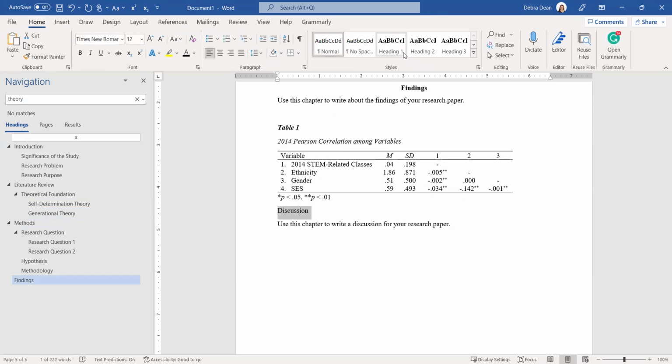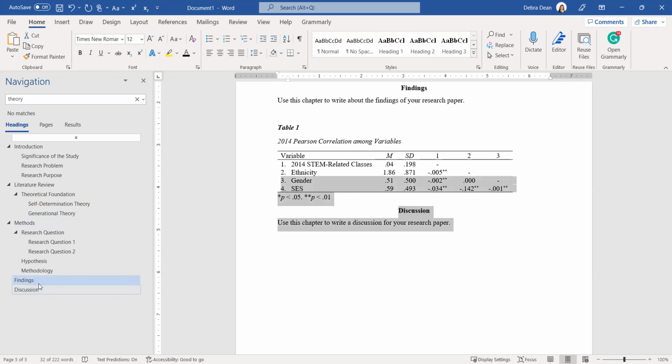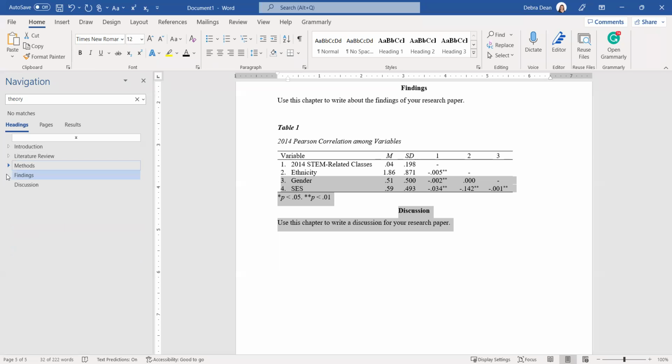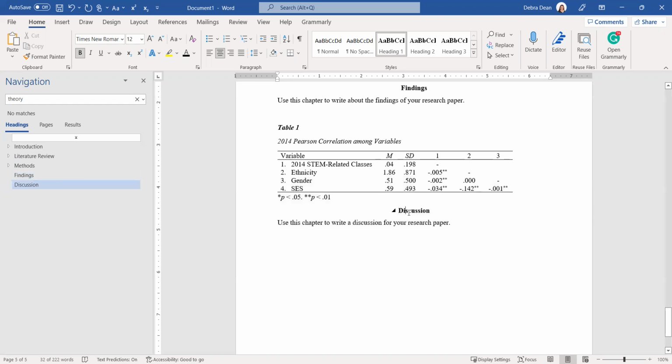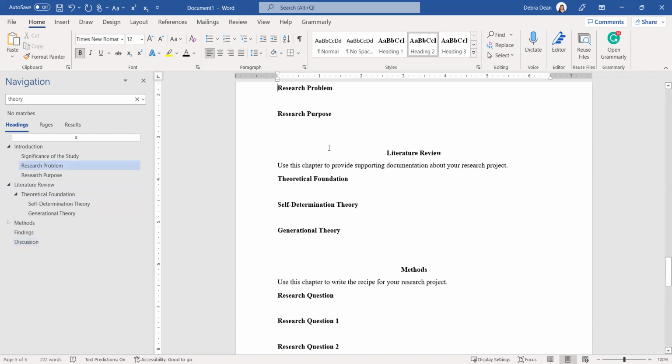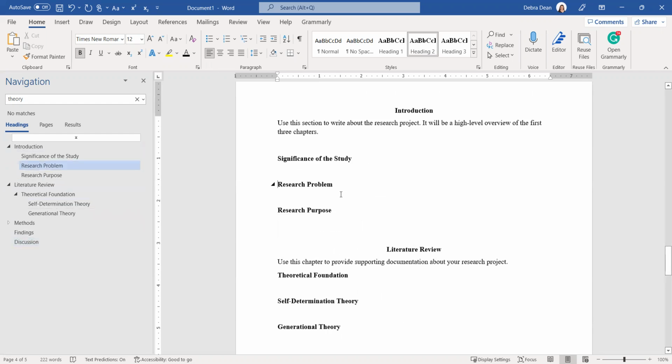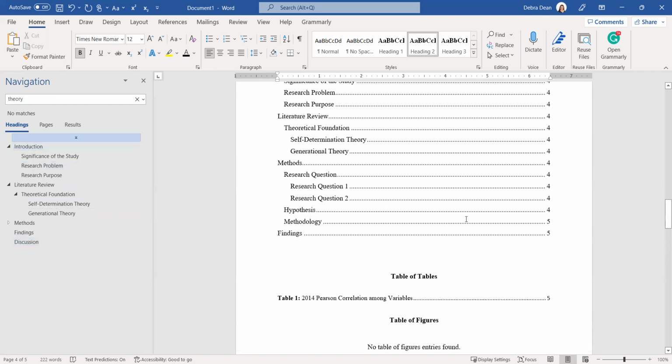I'm going to add one more heading here for your discussion chapter. And there you can see you've got each chapter. If you want it to, you can pull those up. There we go. And you can see intro, lit review, methods, findings, and discussion. That's your 5-chapter dissertation. In that, you can see you have headings 2 and subheadings as needed. And it's easy to toggle back and forth as you need to. But most importantly, it's easy to get your table of contents right.